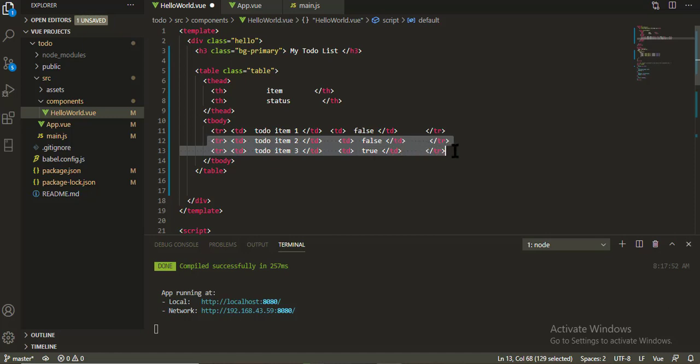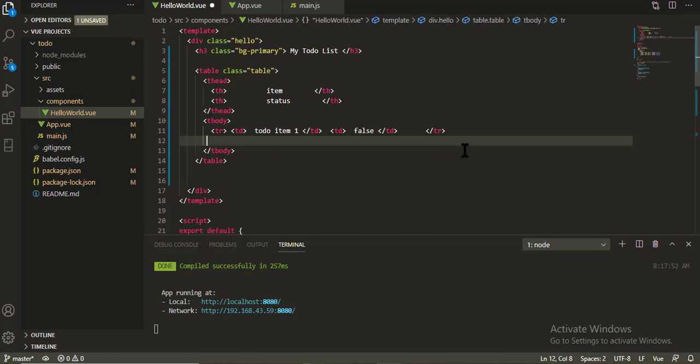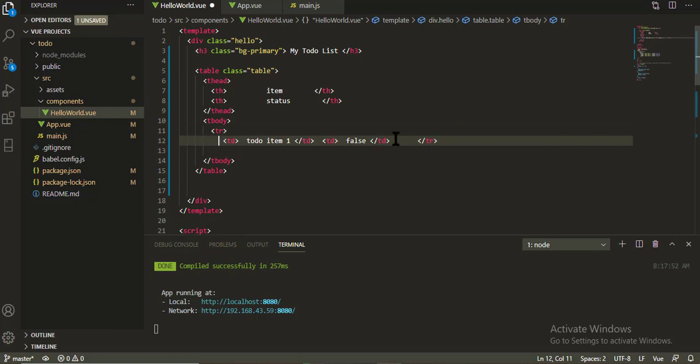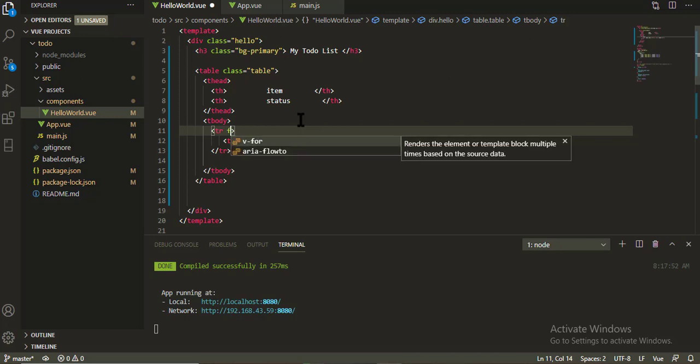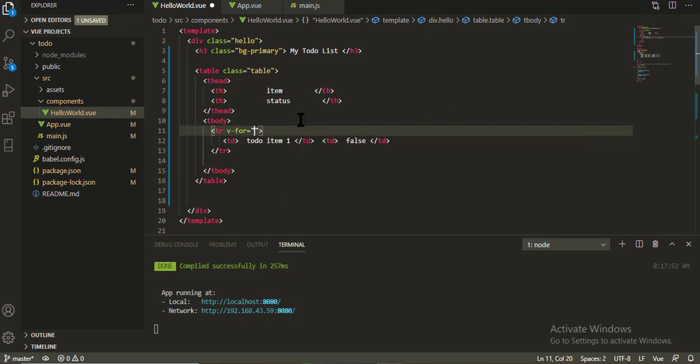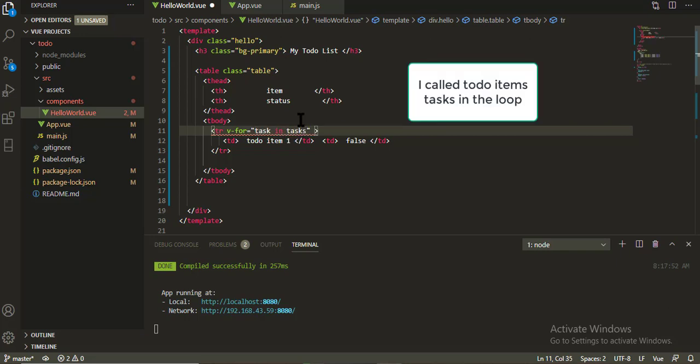In my HTML code, I will remove 2 of the rows. I need just 1 row, and I will iterate through the data inside the array of to-dos using a Vue directive that lets me repeat or loop over all the items inside the array. So it will be a task in tasks.